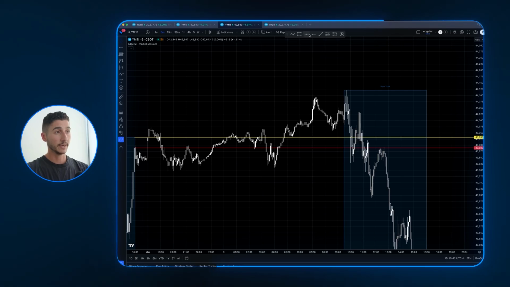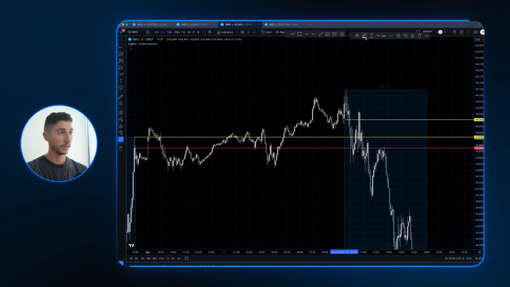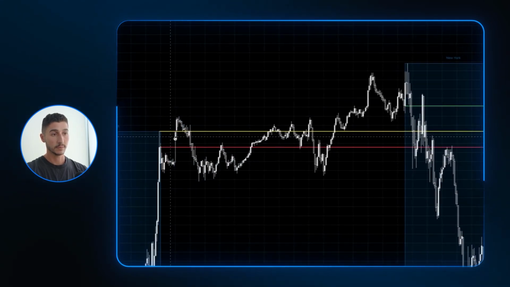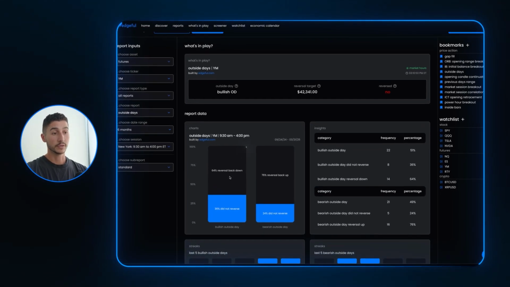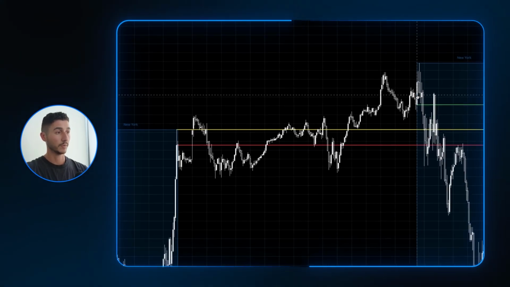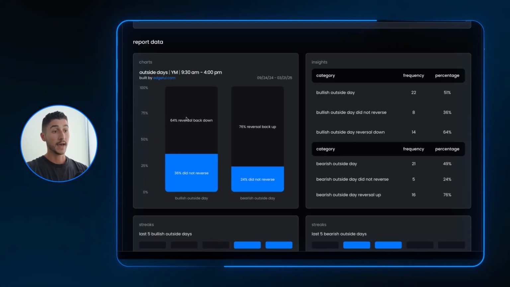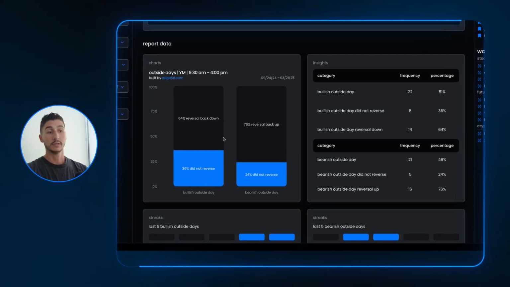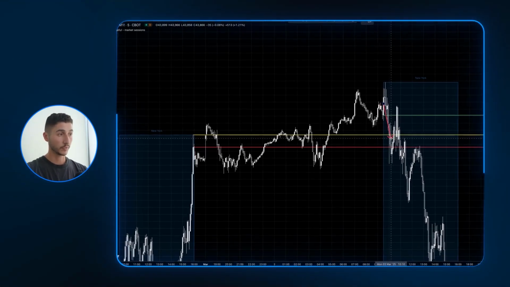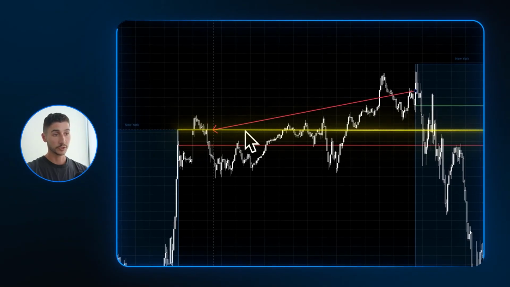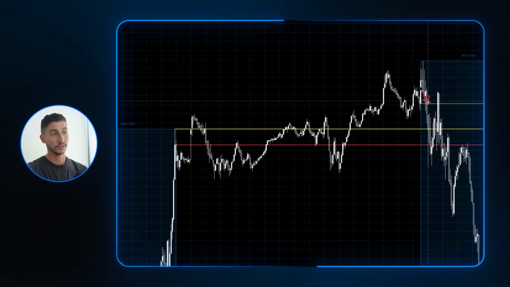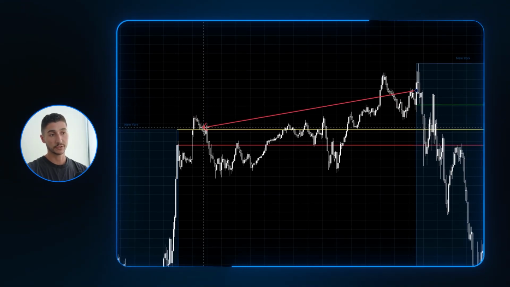So very obviously, again, which I'm going to plot out in green here, today's open is above the previous session's high. What you can see is that 64% of bullish outside days, which is when price opens above yesterday's high, have reversed back down into yesterday's range. So in this case, we're not targeting the previous close. We are targeting this yellow line, which is previous day's high. So we want to expect price to come down into previous day's range, previous session's range.